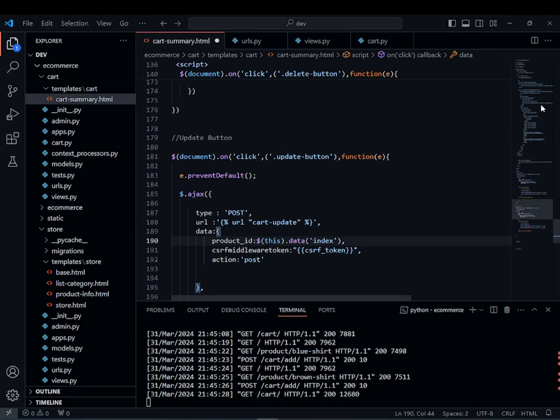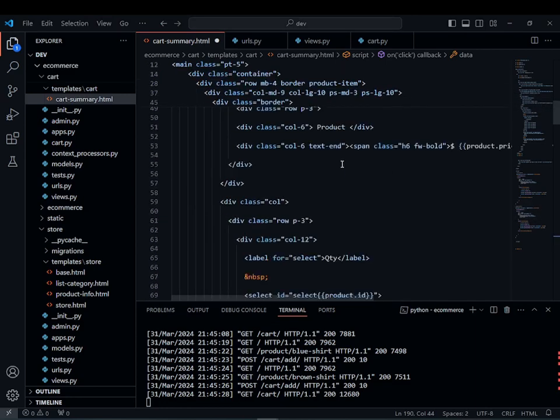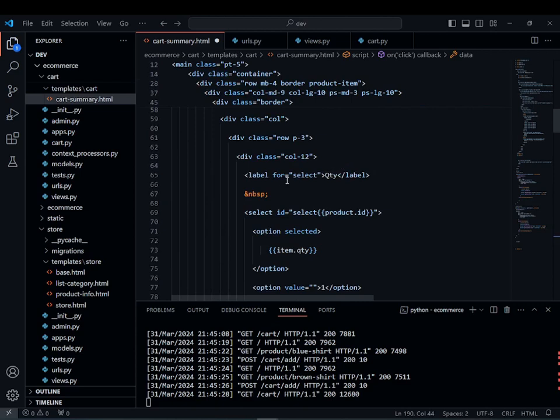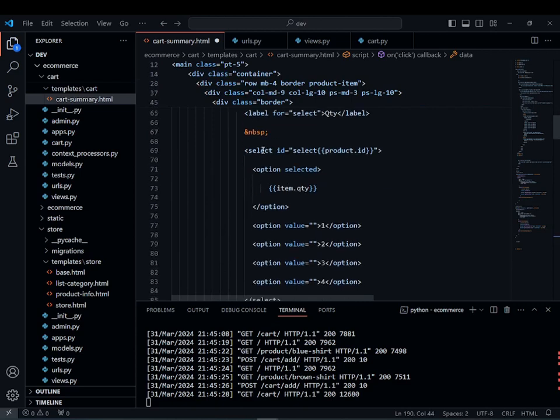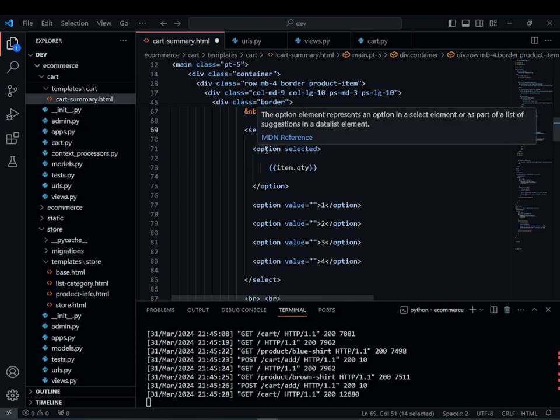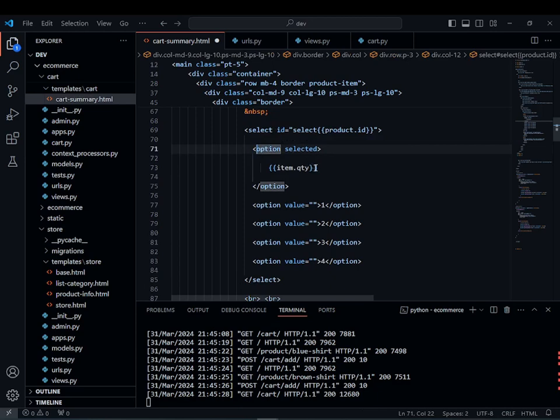So where is our quantity? If you go above, you will see here we have a select element, and we have an ID select, and in that ID we are passing to select the particular product ID. So after that we have a sub element of select, that is item dot quantity.